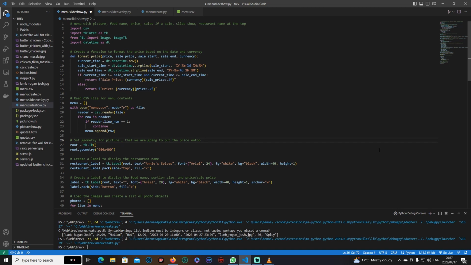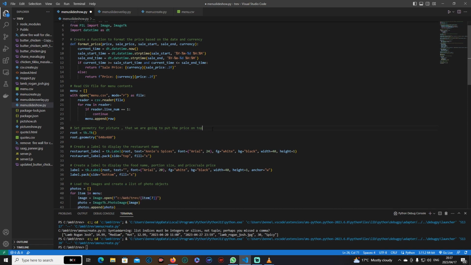Okay, we're going to take the picture and we're going to put the food name and the price on top. We have a geometry. Let's just change this a bit, and improve my English there a bit.